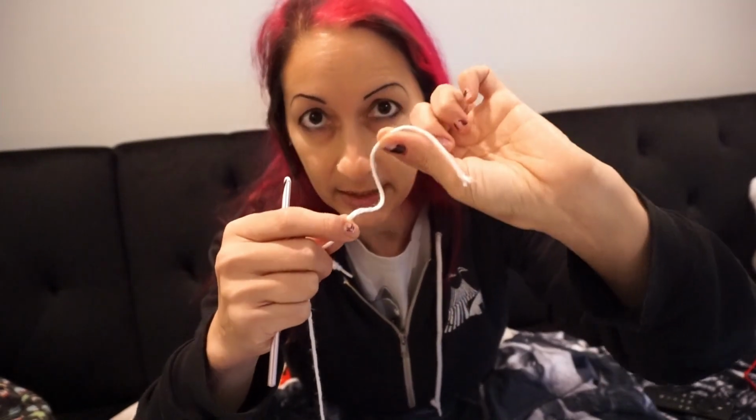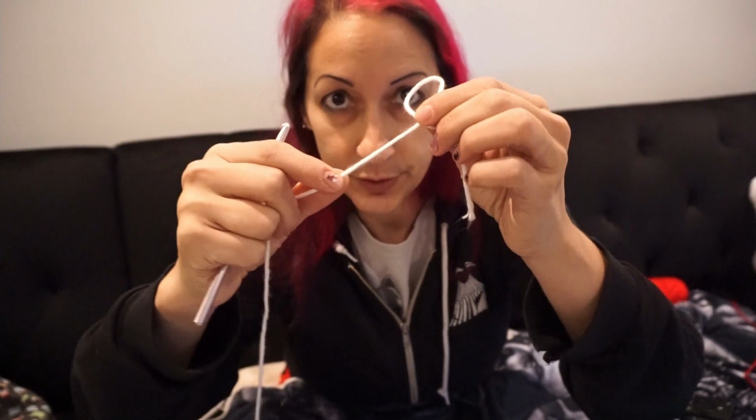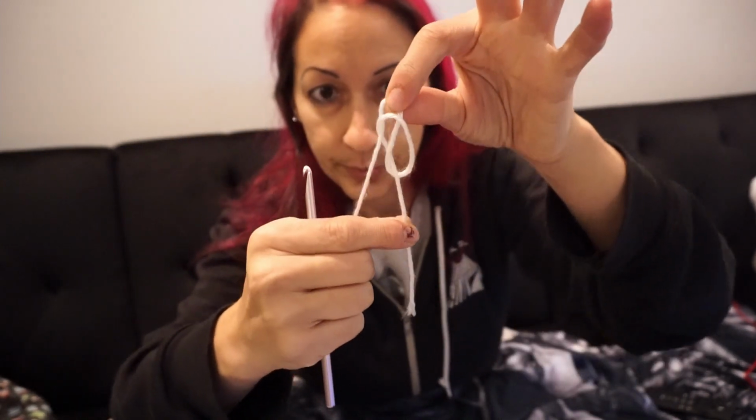So let's see if this pattern is as easy as it sounds. Let's give it a try. With all my crocheting projects, I start with a slip knot, which is, this is the tail side, this is the head side. You make a loop, you take the head side and you put it through the loop, and you pull on the tail.